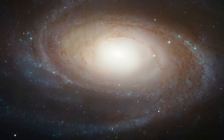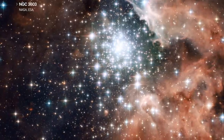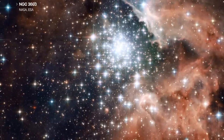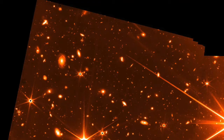Seeing JWST's first images, Hubble's famous 1995 image, The Pillars of Creation, and Webb's. These first images released by the James Webb Space Telescope are full-color images to showcase what the telescope can do, but JWST is also capturing spectroscopic data, which enables astronomers to gather information about their chosen target by analyzing light. And now that these first images have been captured and released to the public, the key scientific observations will begin. It's been a long journey for the James Webb Space Telescope and its scientific personnel, but we finally caught a tantalizing glimpse of just what it can do. We are about to enter a new era in observing and unlocking some of the biggest mysteries of the universe.